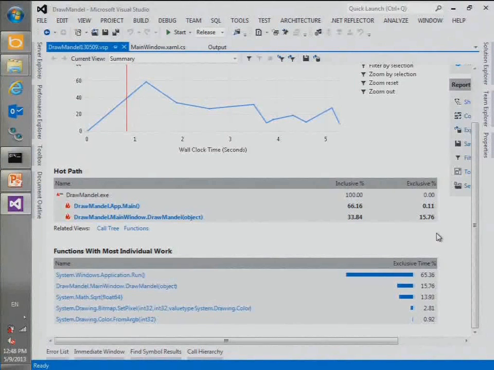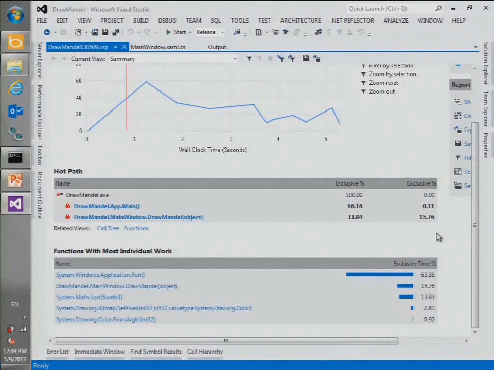But at the end of the day, the process itself took 0. It's not the process that took the time, it's the functions inside it, right? Then we have the next one, App.main. App.main took like 66% of the time, but it's the functions inside that took most of the time. The function itself, main, took very little time. So it's not App.main that caused the problem, but the functions that App.main called, right?